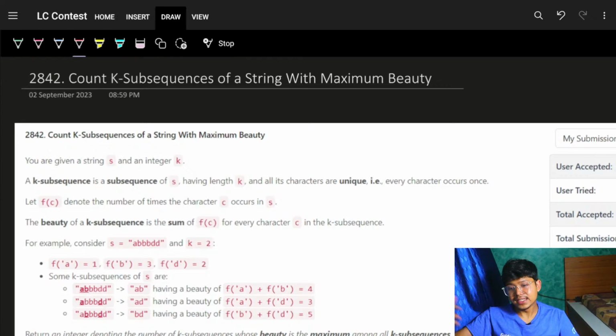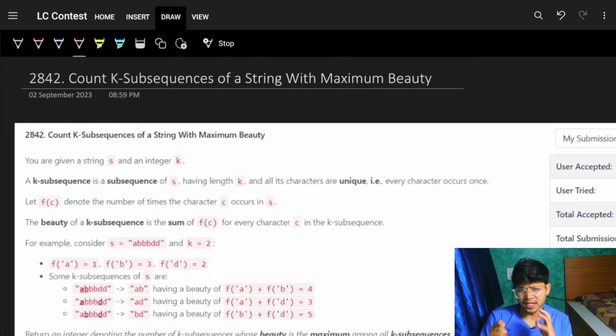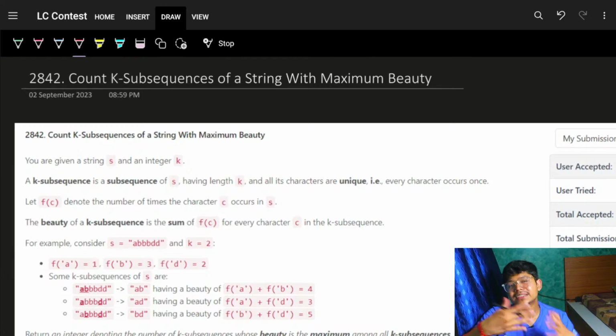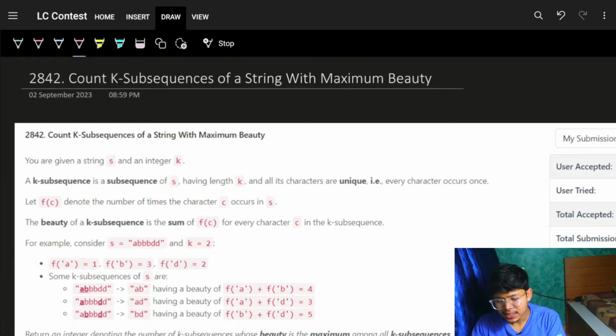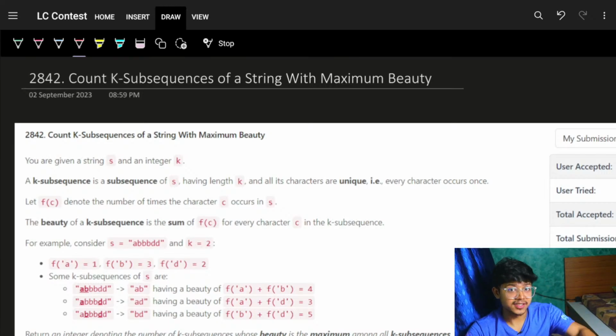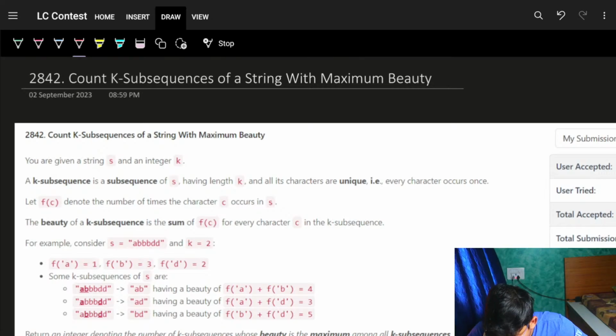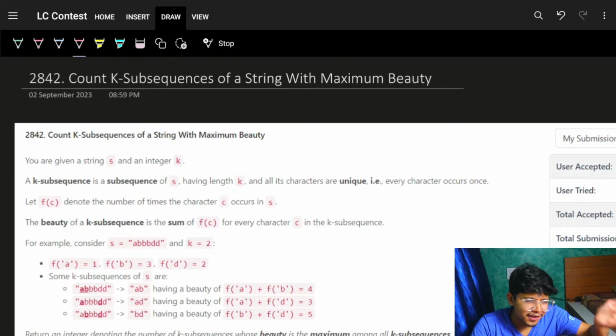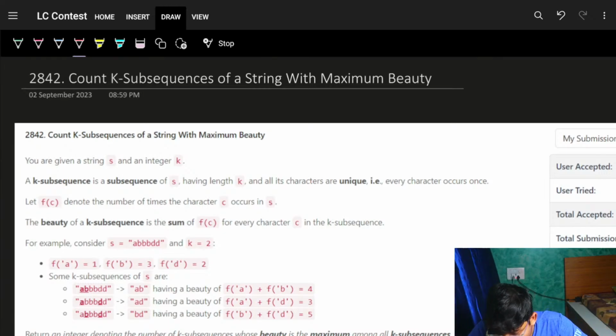Every other term apart from this would have multiple other meanings, so people should get used to it. But I do have a recommendation that LeetCode folks must define what this term means, because people might not be familiar with it. This is the best term to define unique elements, but LeetCode folks should have written down what it actually means.